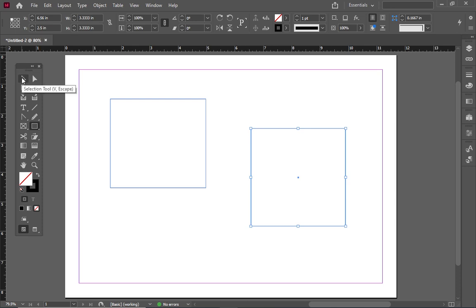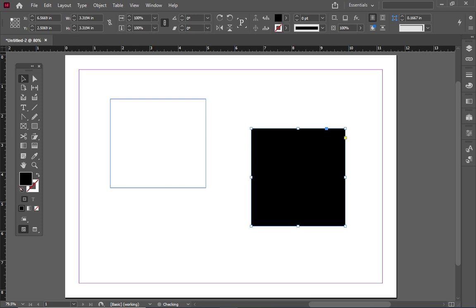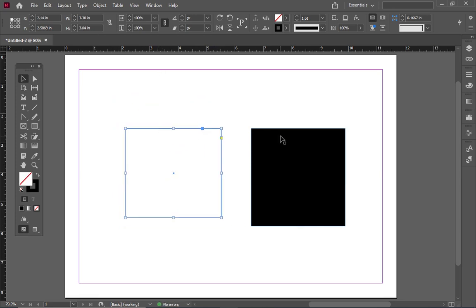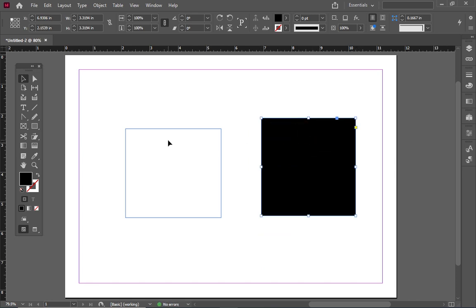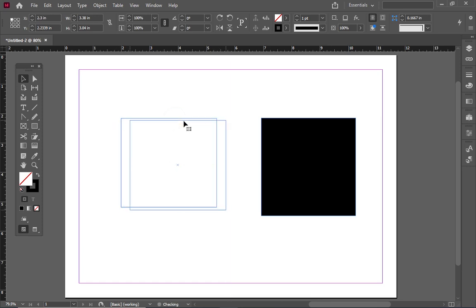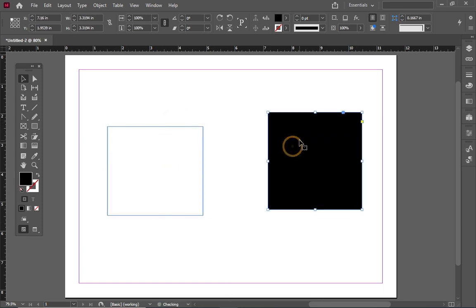So now let's click on the selection tool. Now let's add fill to this shape. All we have to do is press Shift X, and then the fill moves from the stroke to the shape itself. To select a rectangle or any shape, if it has a fill, then you can select from the fill. But if it has no fill, then you have to select from the border, or the frame, of the shape. But if there's a fill, just select any place.